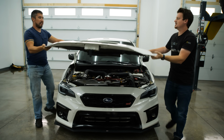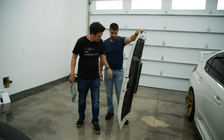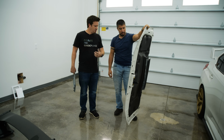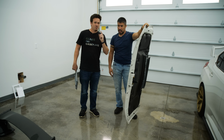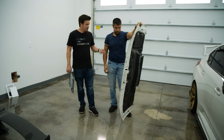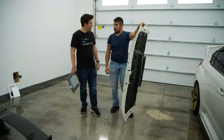So generally speaking, OEM is better. And from a functionality perspective, this hood is better than that one. I mean, the ducting in here is fantastic, but I don't have a top mount anymore, so I don't need that ducting. So it doesn't even really matter. So then you might be thinking, oh, well, it's a carbon hood. Carbon hoods are lighter, right? You might be shaving off some weight. That's actually kind of a myth. With cars that have aluminum hoods anyway, like STIs and Evos, generally the OEM hood is lighter than the carbon hood. Mark, would you say that's the case here?